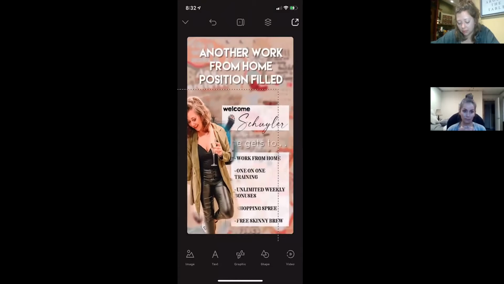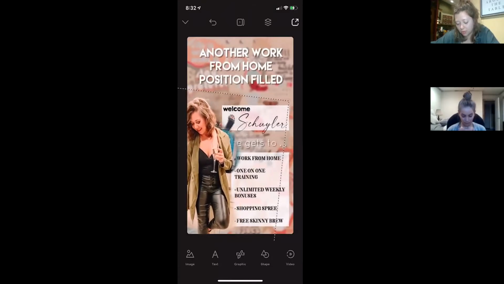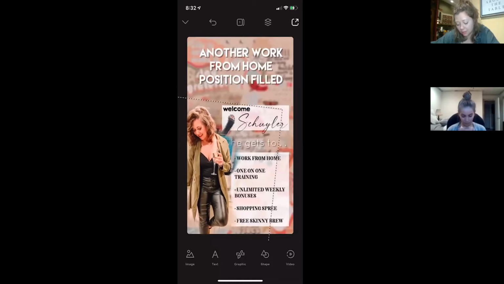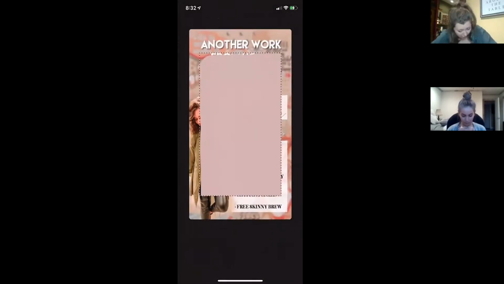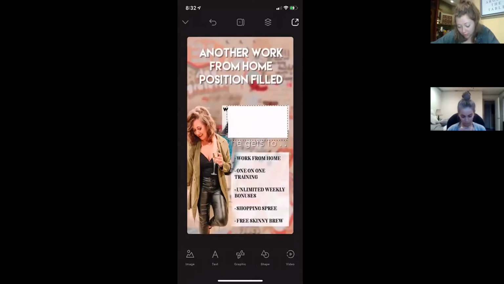So I'm going to make this cover up almost all of her. So now it's just me, and then I'm going to make a free rectangle. If I click the right thing. So anytime you're looking up any graphic, I'm telling you to search the word free in the graphic and you can find almost anything you need. And if not, you can get it off Pinterest or Google and still make it work.